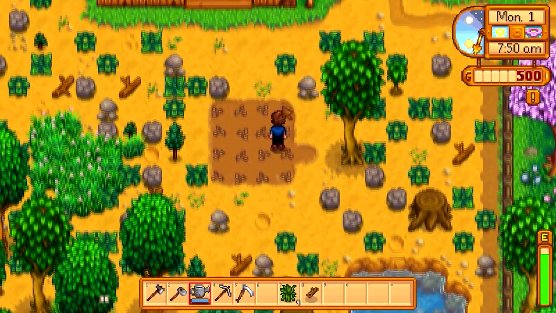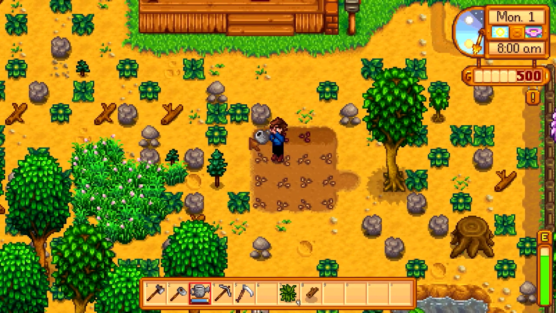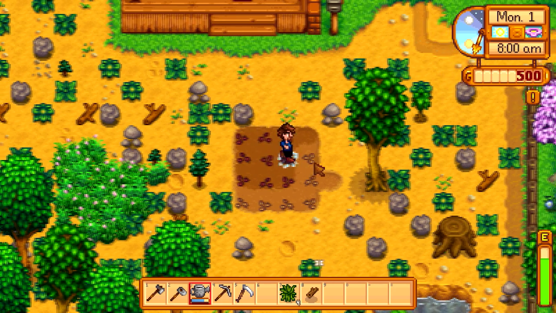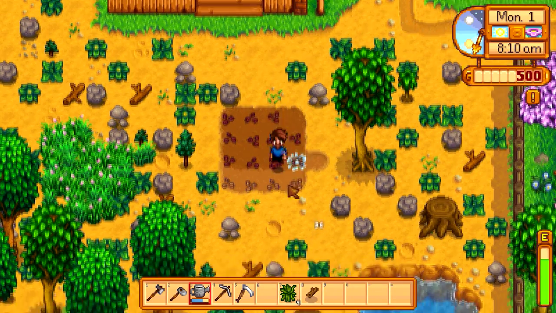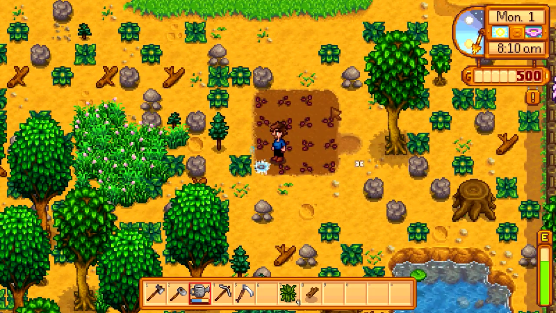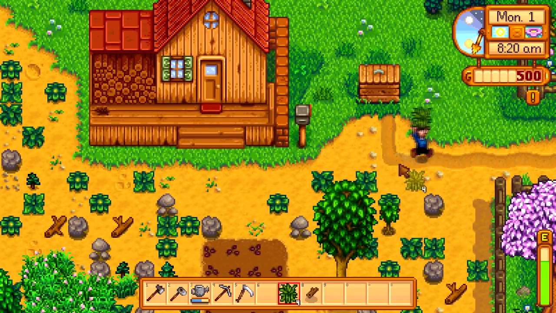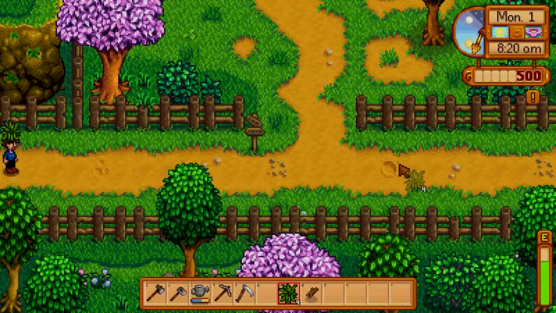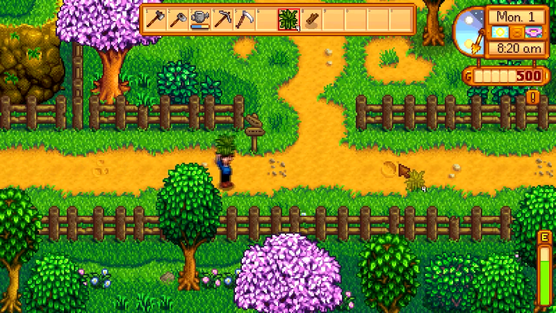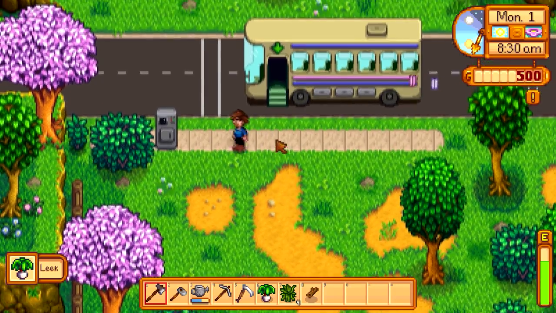Oh, I got water already. 2, 3, 4. Get all this watered. We got that spot watered for what we're going to do now. We're going to town. We're going to go to town, we're going to meet new people. And we're going to pick up some stuff.